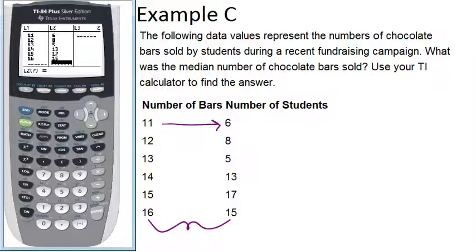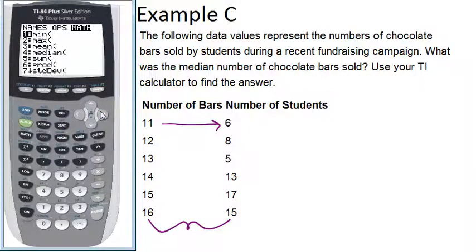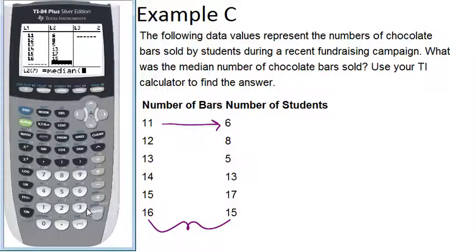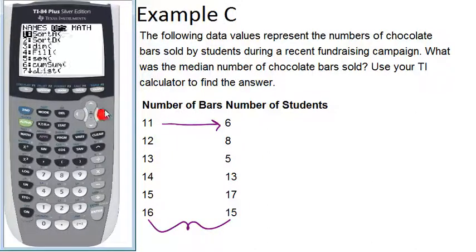Okay, once we've done that, we're going to do a calculation. So go into List, which is the blue above Stat, so you have to click Second and then Stat, and go over to Math, and scroll down until you see Median, or you could click number 4. And we want to figure out the median. Oops, we should have done this in the home screen, so let's do that again in the home screen.